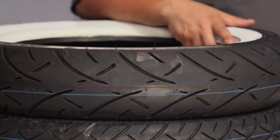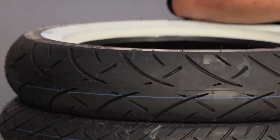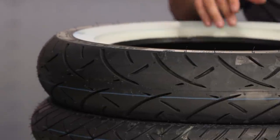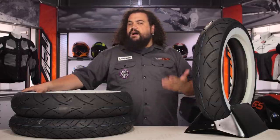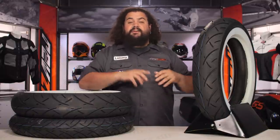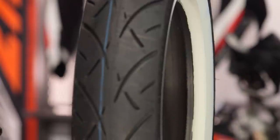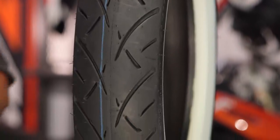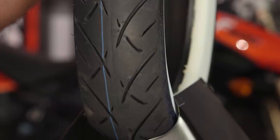bikes that have sort of strange tire sizes. Now, there's some really common stuff that you'll see all the time, 130/90-16, 90/90-21. You can totally get these tires in those sizes, but there's some other cruisers that use some odd duck sizes: muscle cruisers, stuff out of the 80s, a lot of metric stuff. And like I had said earlier in the video, it can be tough to find two of the same tire that'll fit your odd duck bike. The Metzeler ME888 comes in like a hundred and ten gajillion sizes. So if you have a hard to shoe motorcycle, start with an ME888 and see what you can find.